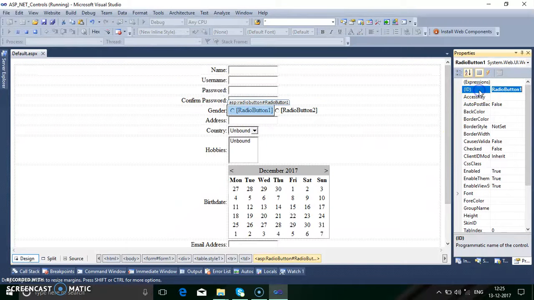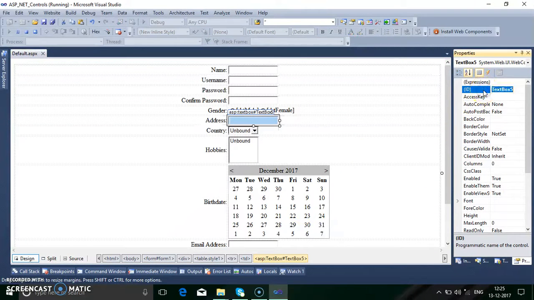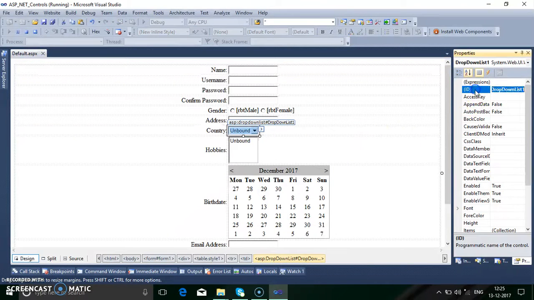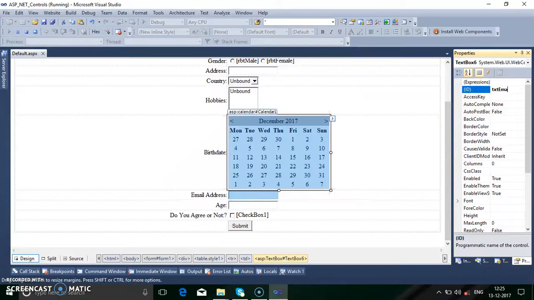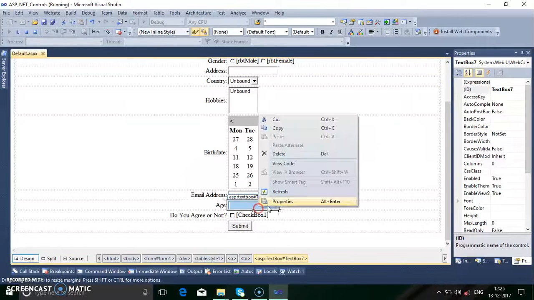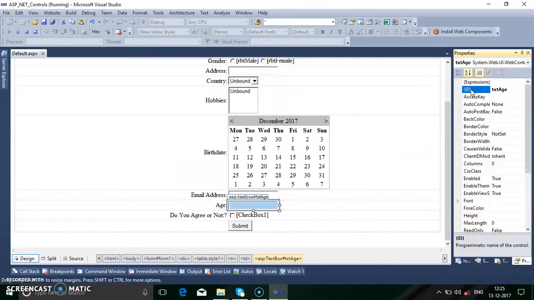For radio buttons, we generally use rbtMale and rbtFemale. For the address text box, use txtAddress. For the drop down list, we use ddlCountry, and for the list box, lstHobbies. Again for text boxes, txtEmail and txtAge.